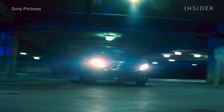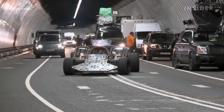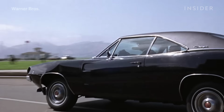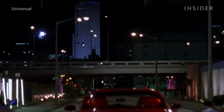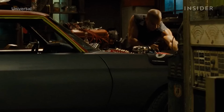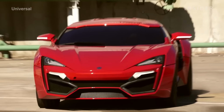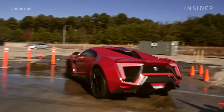The team had to fly in a technician from Germany to make the Mercedes-Benz slide around and crash through a fence without shutting down. This customization goes beyond computer programs. Cars have always been reinforced and modified for stunts, but recent movies take customization much further. For cars used in production for the Fast and Furious movies, the crew removes the airbags from the cars and disables features like traction control and the anti-lock braking system. They also fortify the frames and bodies of the vehicles so they can withstand heavy-duty stunt work.